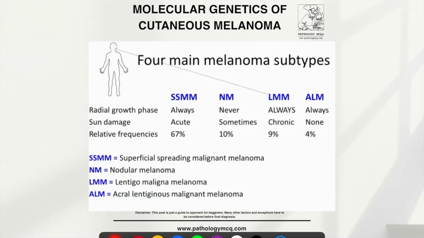Okay. So these are the 4 types of melanomas: the superficial spreading melanoma, the nodular melanoma, the lentigo maligna type of melanoma, and the acral lentiginous type of melanoma. So superficial spreading type of melanoma usually has a radial growth phase. Radial growth phase is where the melanoma cells usually progress in a horizontal manner rather than a vertical manner, and you will see most of these cells are in the dermal location, or maybe they are in the epidermis. They may have pagetoid appearance and all these things, but usually they do not have a vertical depth. The depth is very low.